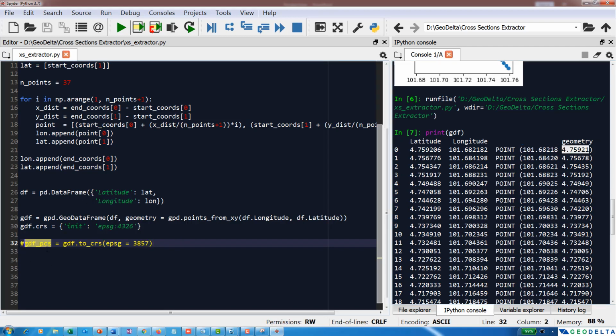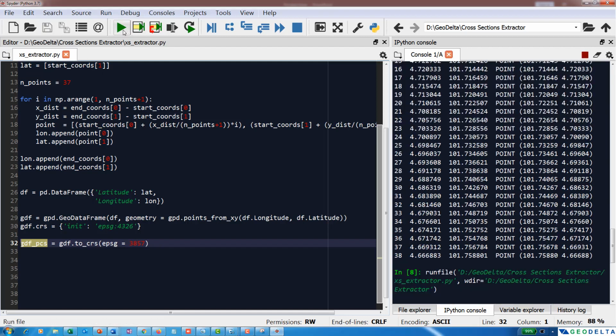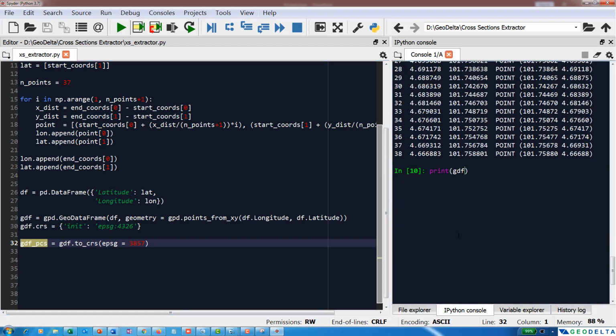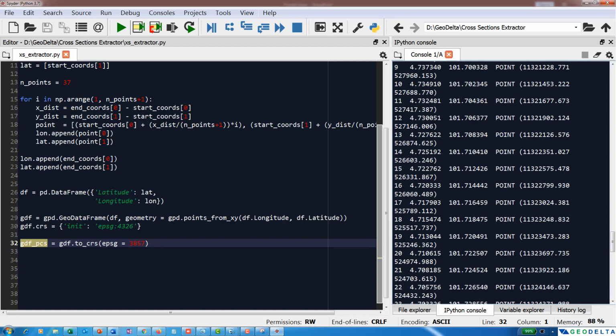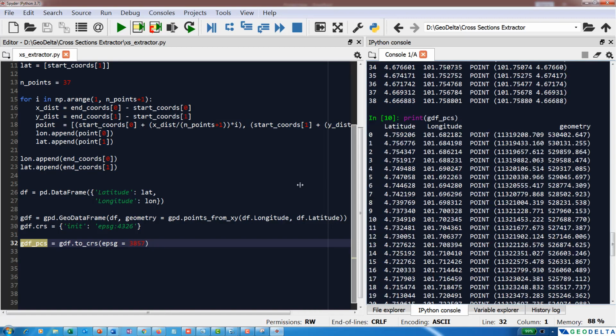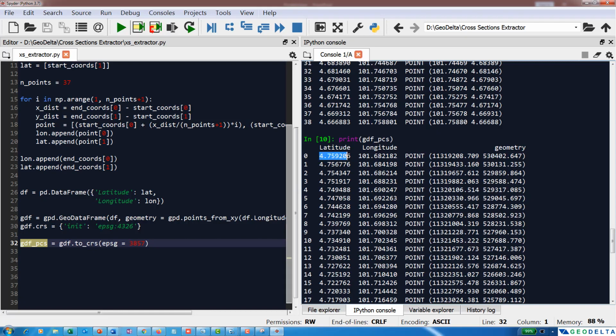But now let me run the transformation to the projected coordinate system, and if I say print gdf_pcs, you can see that despite having the latitude and longitude in decimal degrees, the whole geometry column has been transformed from decimal degrees into another coordinate system, and these units are in meters.